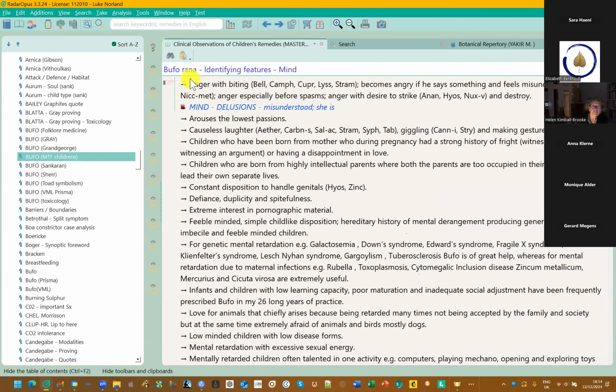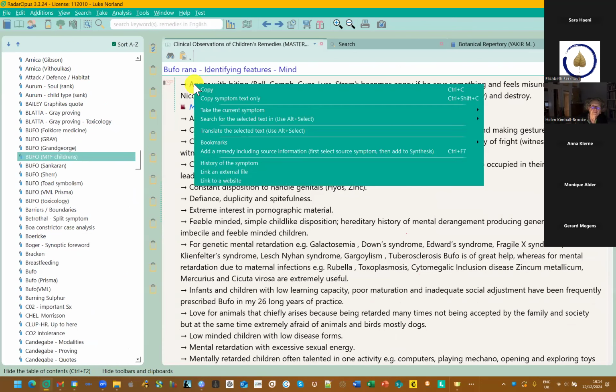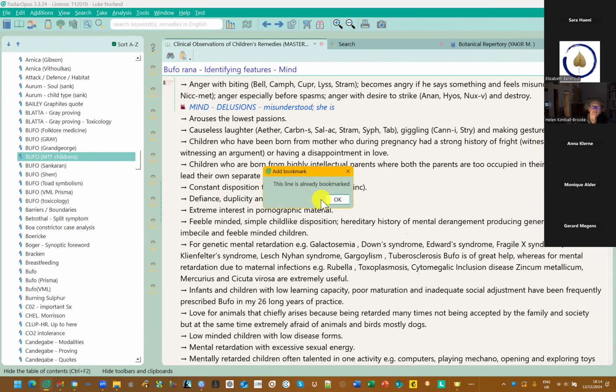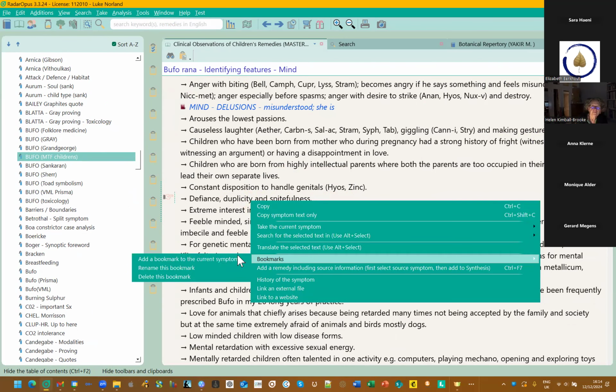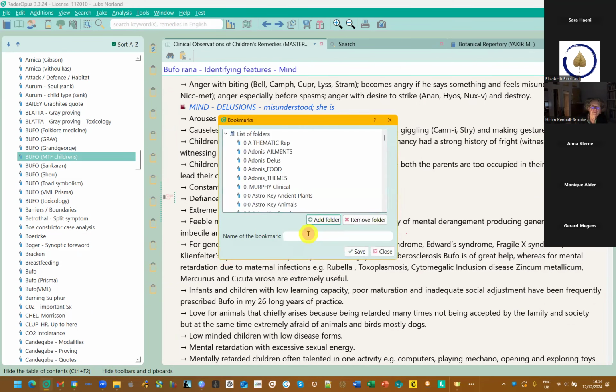So essentially, to make a bookmark anywhere, whether it's materia medica or a repertory, you right click and then you click bookmarks and you add the bookmark. And there's already one there. So I do one here, right click, add a bookmark, give it a name.